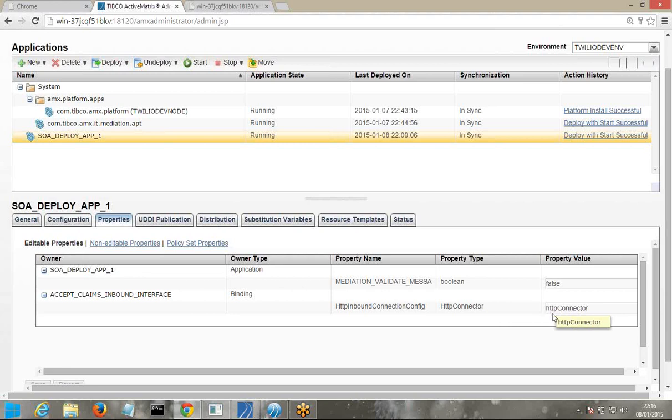Okay, its name is HTTP connector. So where exactly do you have this component? Now this is a resource template, HTTP connector. Now I have already told you the connection details will be specified using resource templates and resource instances. So let's check the resource template HTTP connector.